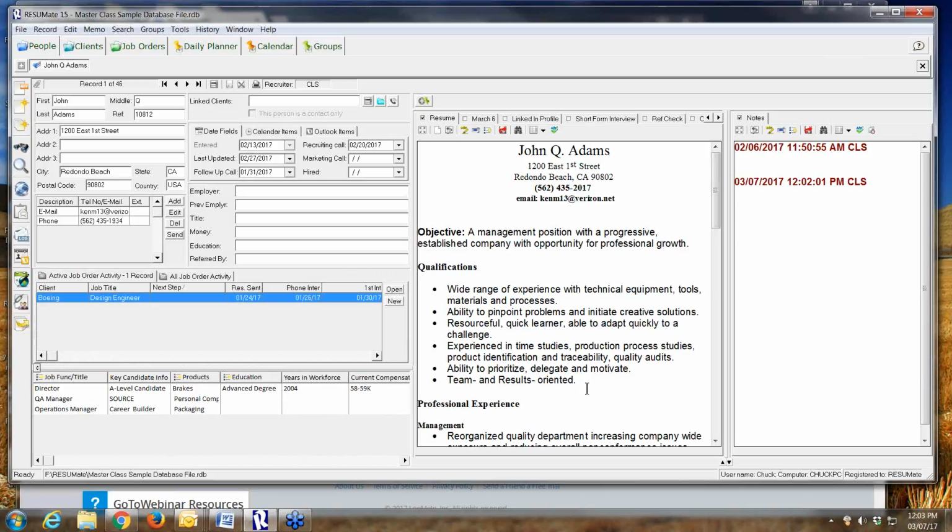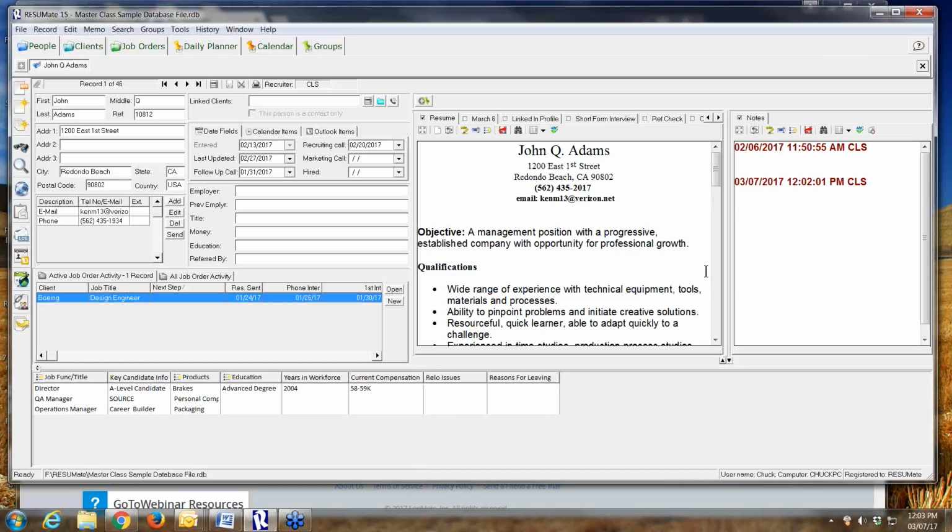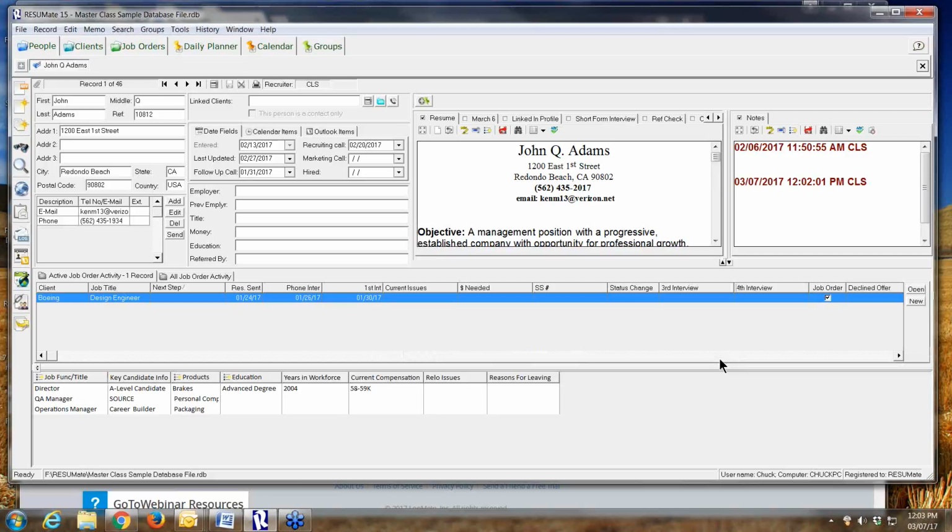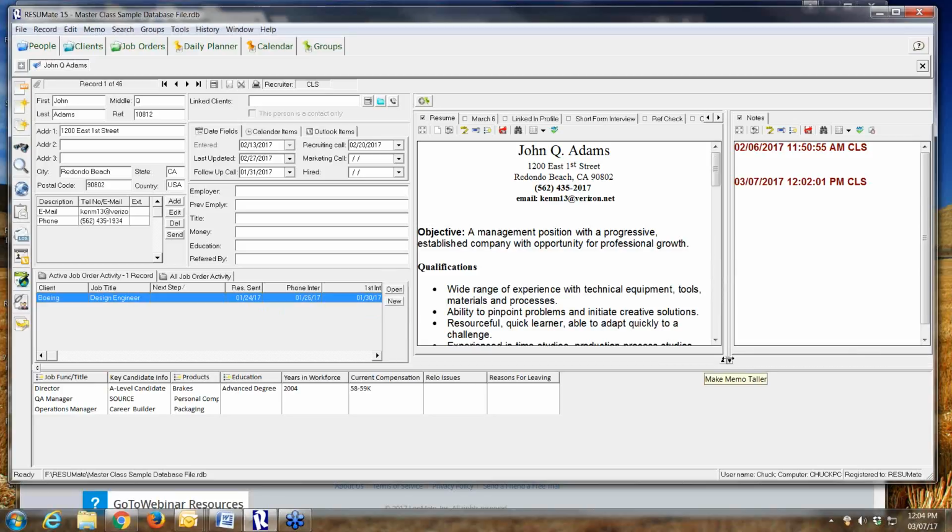And then, just to complete some screen real estate stuff here, at the bottom of the right side of the screen, below the resume and my notes, there are two little arrows again, one facing up, one facing down. If I click the up-facing one, it pops up. It makes the memo shorter. Well, look what it did. It exposed wider. Here are all the columns in my keyword set. In fact, I can click it up one more time. Now all of my job order activity columns are displayed. So typically, I think you leave those. I'm going to click them back down where they came from.